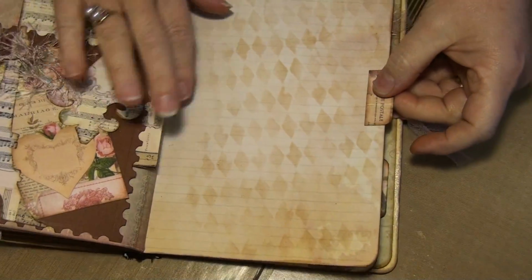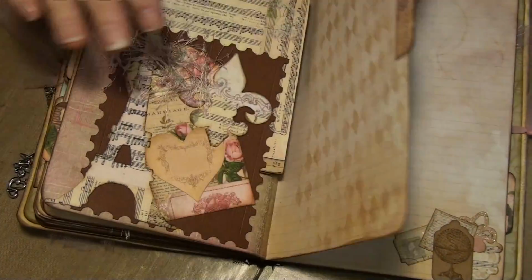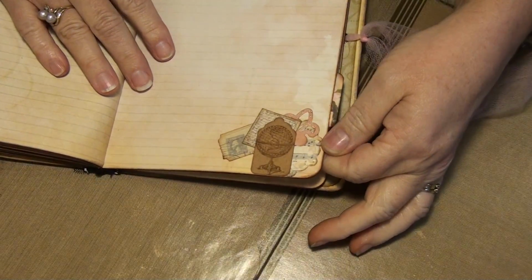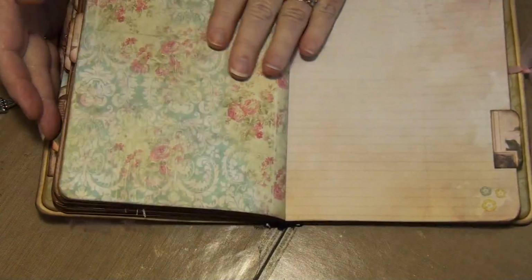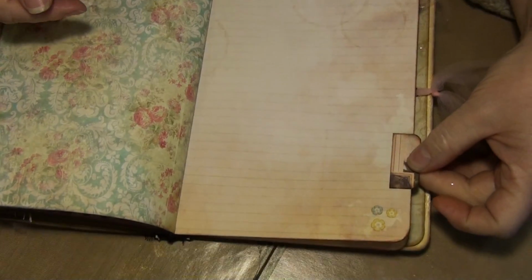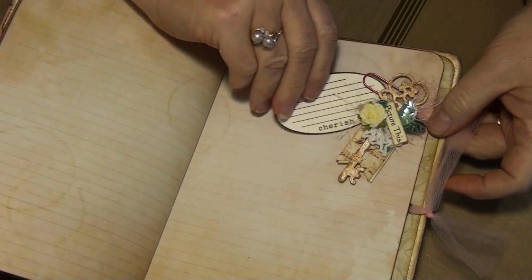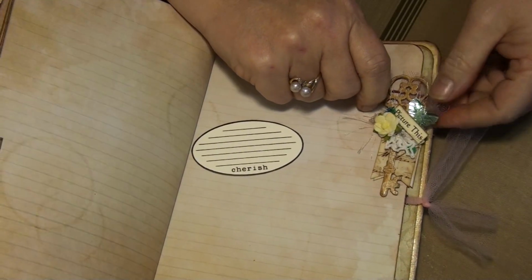So I did some more stenciling with, this is the Tim Holtz one. And a little bit of layering. It's not a tuck spot, but I had all these little pieces left over, so I decided to just stick them in the corner. That is Love is Chic. A couple more rub-ons. And this is done. This is just the little Cherish from Denise, and then this is the paper clip I made.